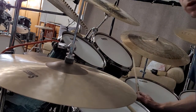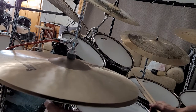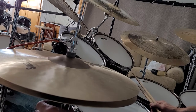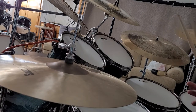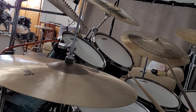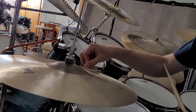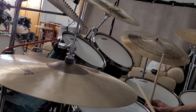And I went for the 15s over the 14s, just because I have plenty of other 14s, and the 14s are quite a bit brighter. Not nearly as dark as the 15s. I've been looking for 15s for a while. I was going to get some Meinl dark medium. I don't know the exact model, but they were darks. Meinl 15-inch darks. But after doing more research and listening to them and doing A to B comparisons and all that kind of stuff, man, these K-Suites are sweet.